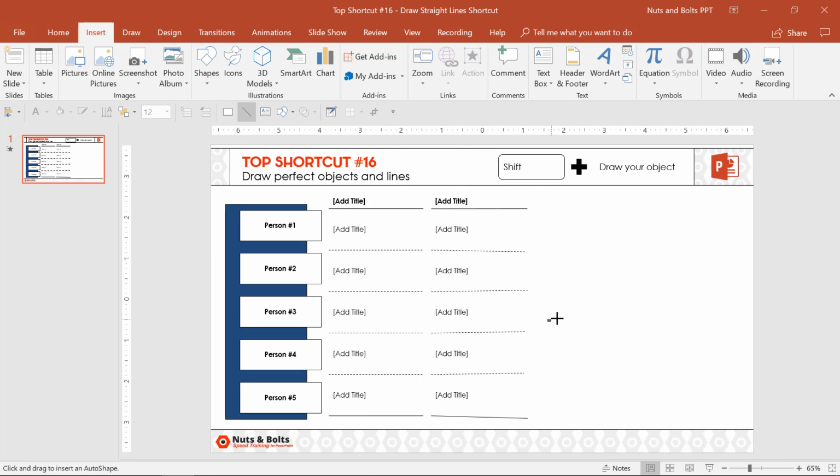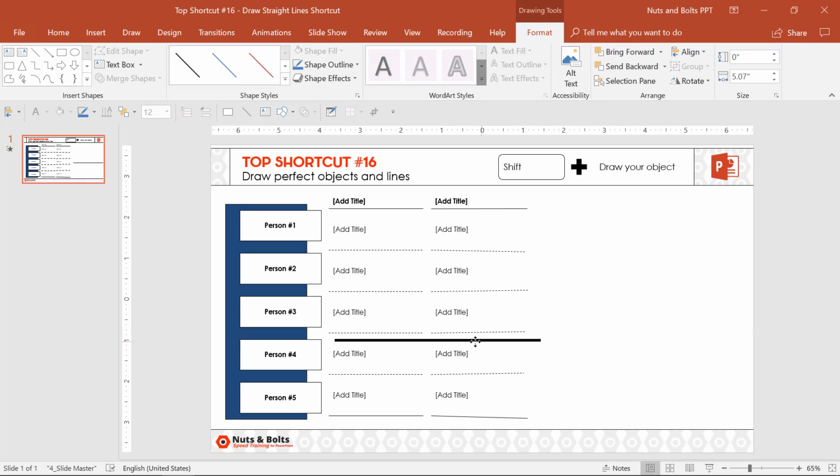As you draw your line onto your slide, instead of just freestyle drawing and eyeballing it like this, which is what most people do, hold the Shift key. Holding the Shift key will draw a perfectly horizontal, diagonal, or vertical line in any direction you want. You don't even have to think about it because it just automatically draws that straight line, which again is going to save you from having to fix it later on.